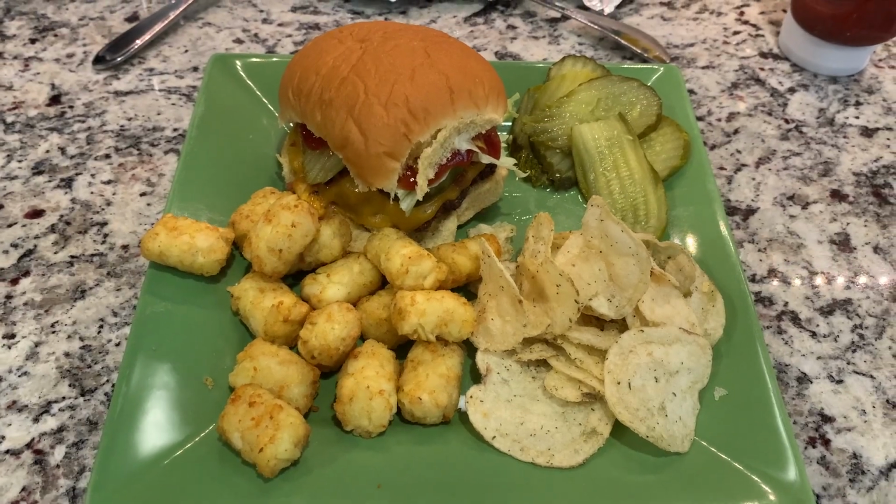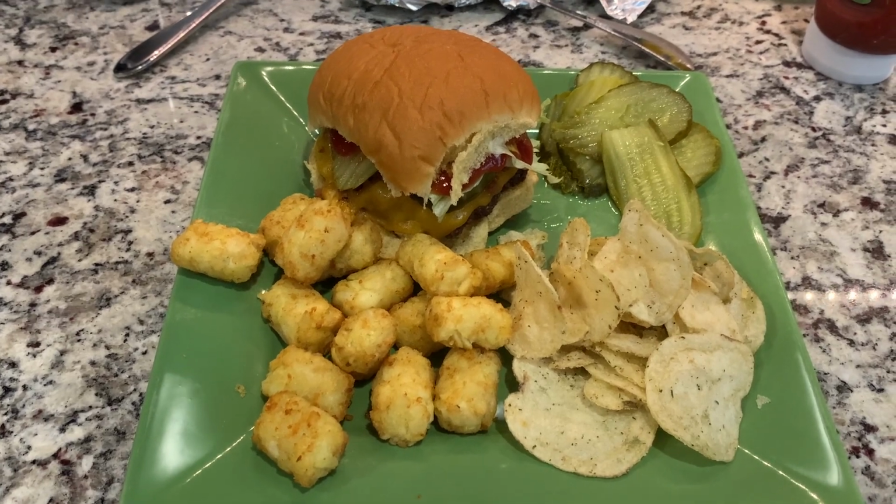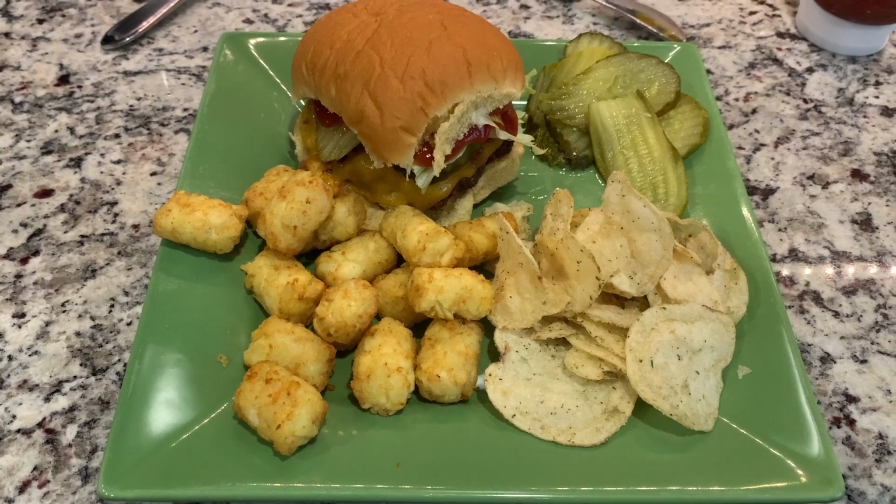We each made our burgers to our own liking. I did add cheese, even though there was already cheese in the beef. But anyways, that is our simple, easy summer dinner for tonight.